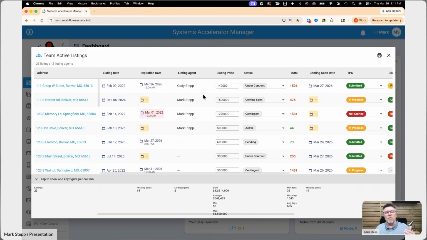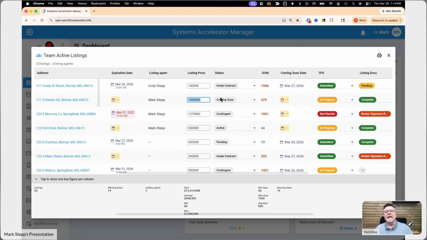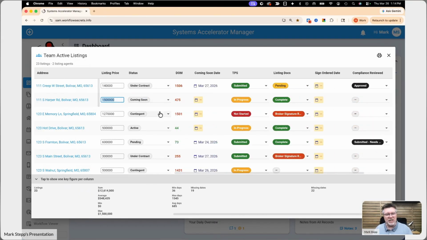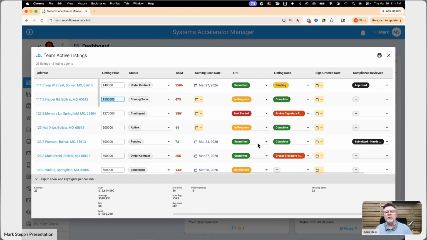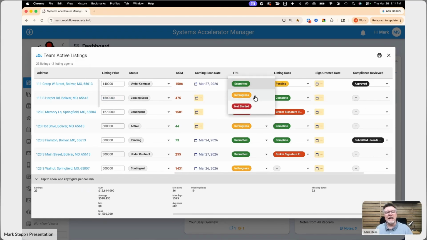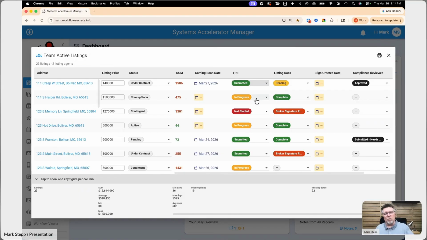But what we're doing here is allowing you to say, well, as an assistant, I may want to check certain things. If the price changes, I can change it right here. If the status changes, I can change it right here. On any of those status items that are in that statuses tab, I can look and see what the values are right here, and then I can also change them right here. So if it's been submitted or not started or whatever, these choices are configurable by you.